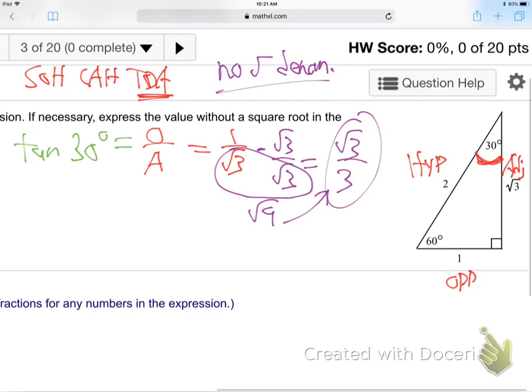Everybody see that? So whenever you want to get rid of a root, we'll do that a lot of times. Whenever you want to get rid of a root from the bottom, you just multiply top and bottom. Because that's a big fancy 1, isn't it? I'm doing the same thing top and bottom. I'm not changing the value. When you multiply by a big fancy 1, you don't change the value. It just looks different, but it's the same value. And the bottom, root 3 times root 3 is root 9, which is plain 3, isn't it? That always happens. Whenever you have the same 2 roots, it's just one of those plains. So like root 7, plain 7. Root 11, plain 11. It's what always happens.